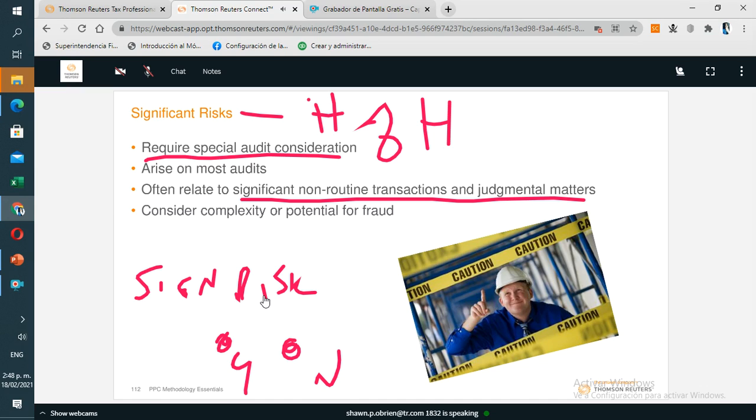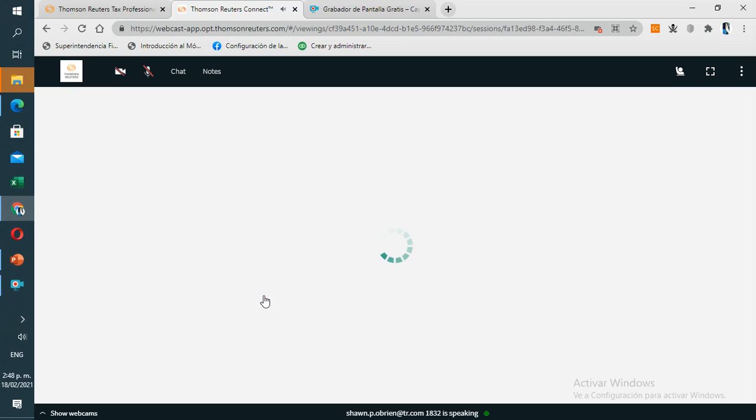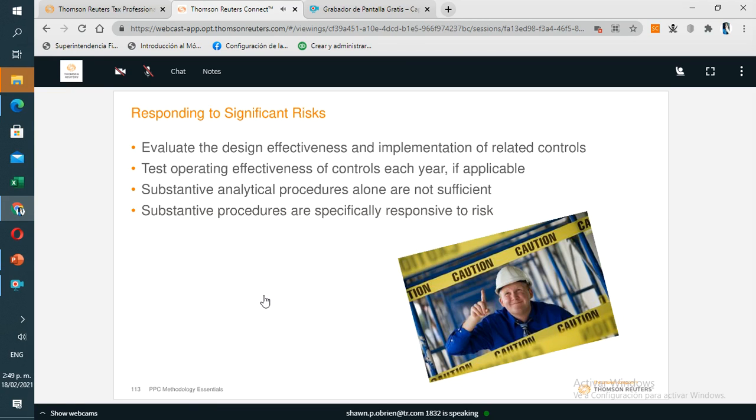So from a practical perspective, if you list a risk and you say, this is highest of the high, there's almost guaranteed chance they're going to get it wrong. It's something that they're not used to. It's too complex. Okay, then click yes. But you may still list a risk and say, yeah, it's a unique risk, but it's not significant, non-routine, the highest of the high. But if we deem it to be a significant risk, the rules in the standards are as follows.